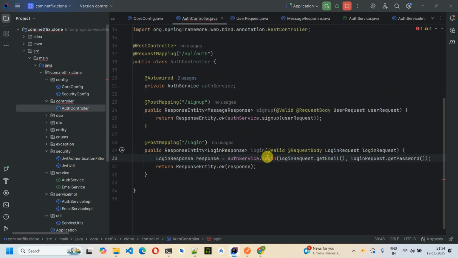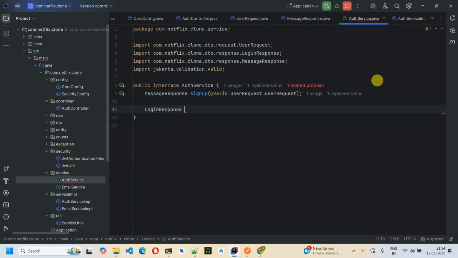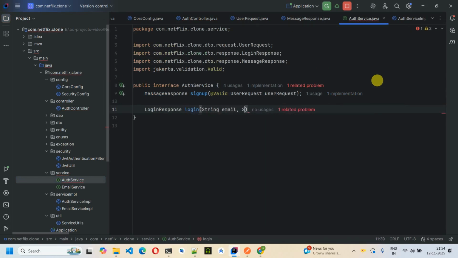If I go to the auth service, over here we will declare one LoginResponse login. This will accept String email and String password. Done. If I go to the LoginRequest, let me just open that.